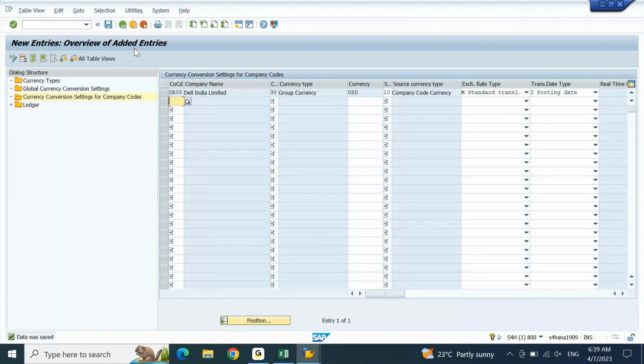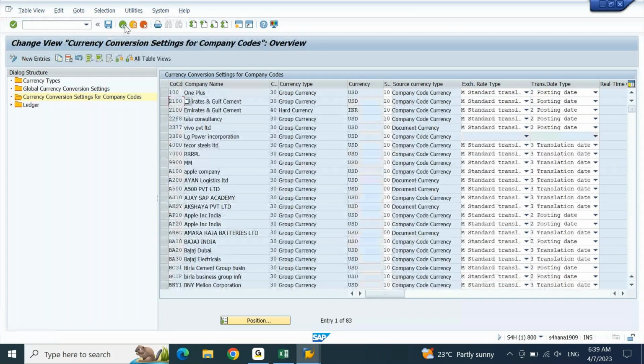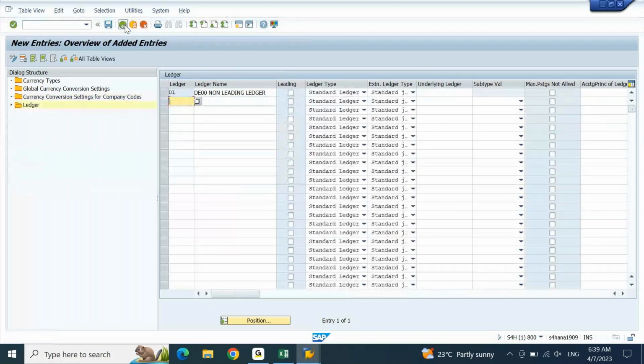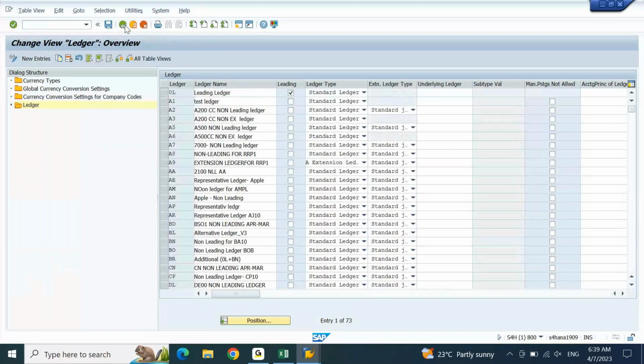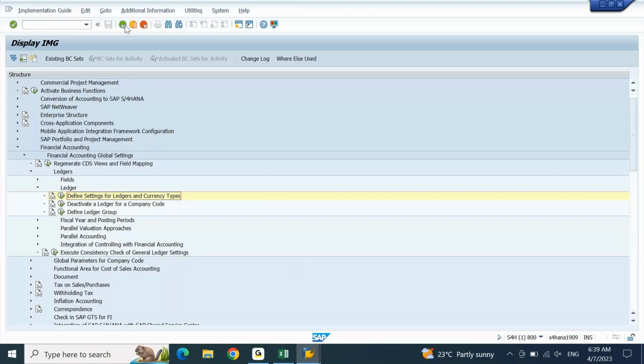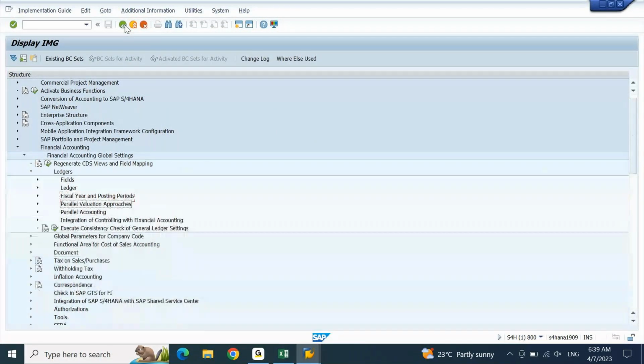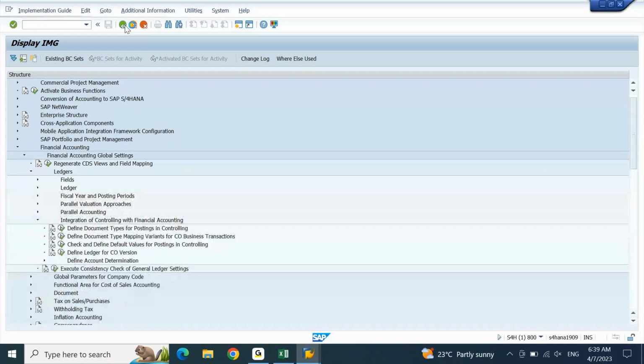Go back. Next one, integration with controlling. Here define document types for controlling, define document type mapping for CO business transaction, check and define default values for posting in controlling.